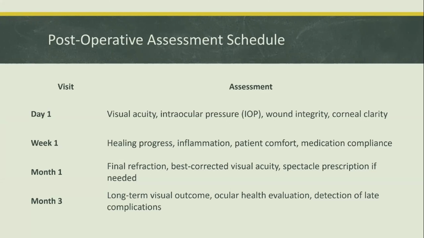At week one we have to see how the healing process is, and whether there is any inflammation inside the eye in the AC, any cells or flare present, and how the patient's comfort is, whether he is comfortable with his vision. And the medication: are they using the medications properly? In the first 1 month we have to see the final refraction and give the best corrected visual acuity, and if required you can prescribe spectacles.